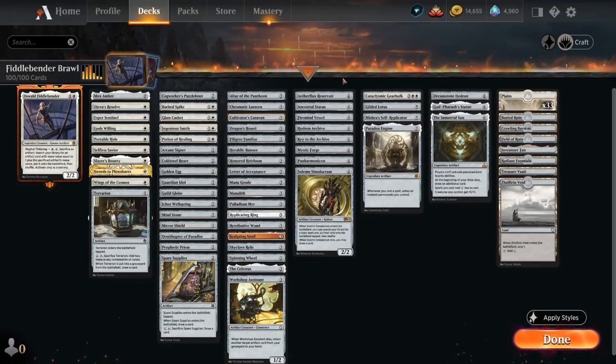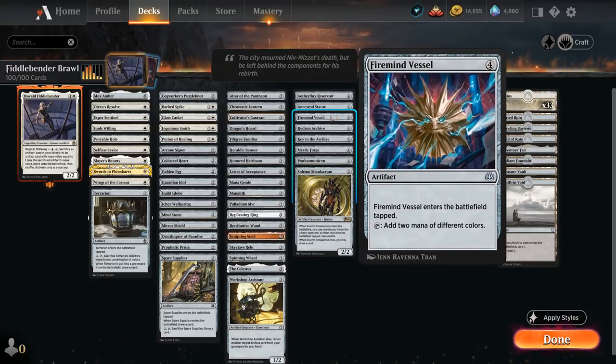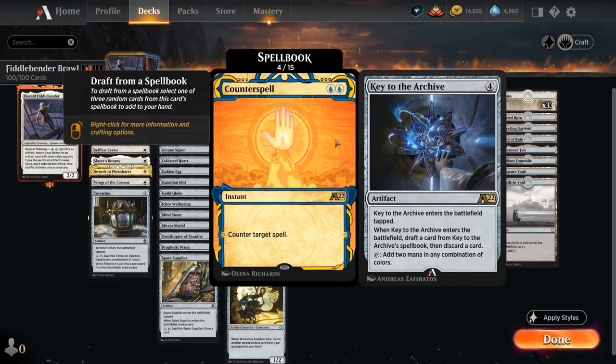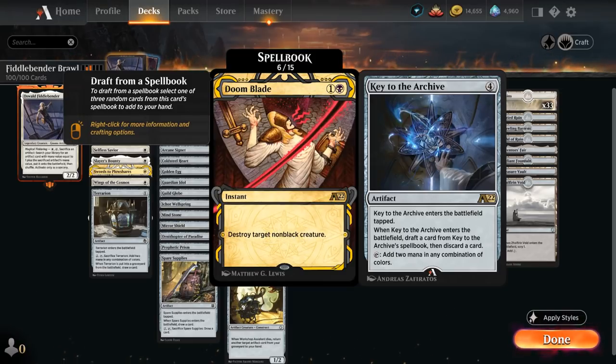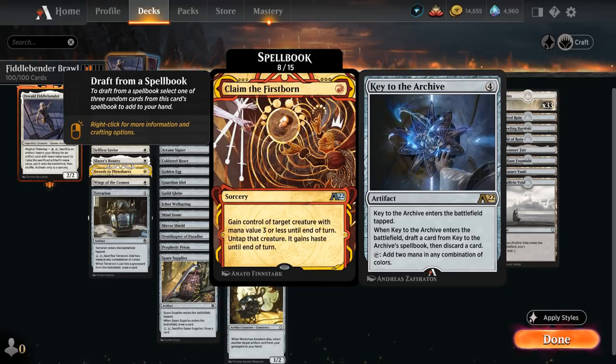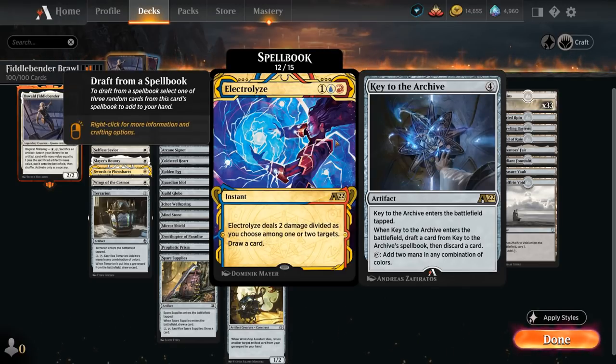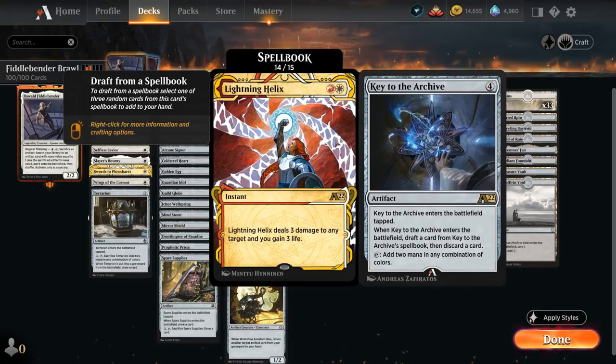Then some other 4-drops include more ramp artifacts, with Firemind Vessel making 2 mana of different colors, as well as the new Key to the Archive, which lets us draft a card from the 15-card spellbook, which includes some very powerful options, and then can tap to make 2 mana of any color we want, usually going to be white, but every now and then we might make colors to cast those cards from the spellbook.